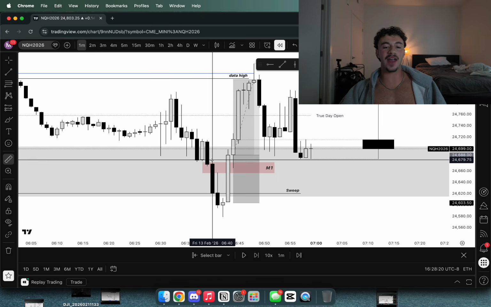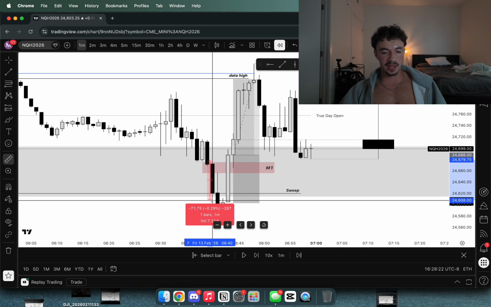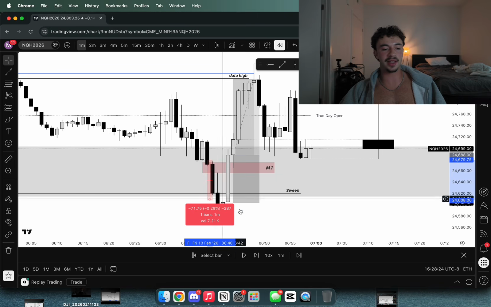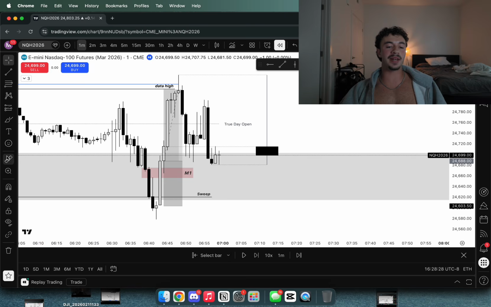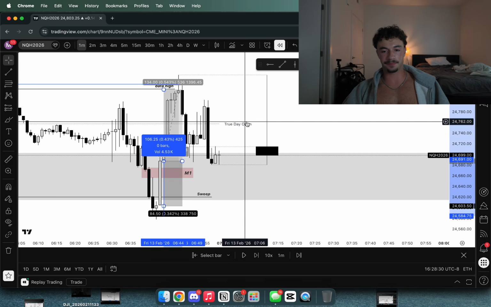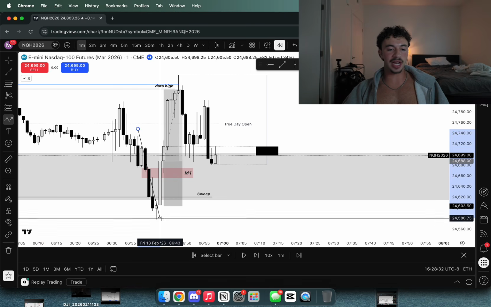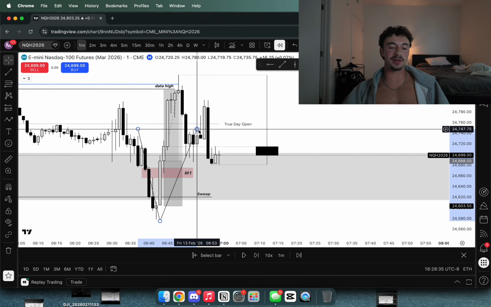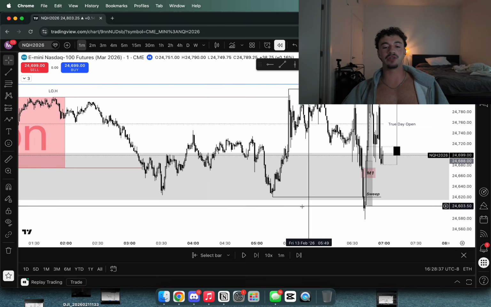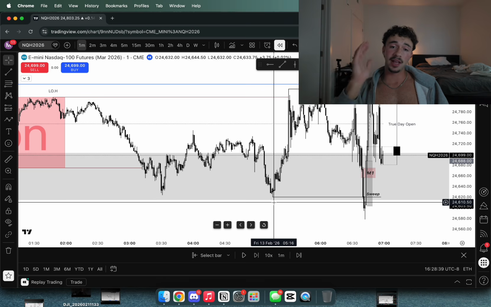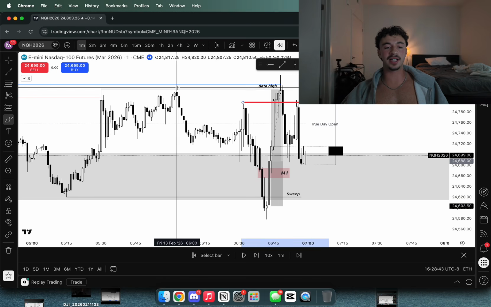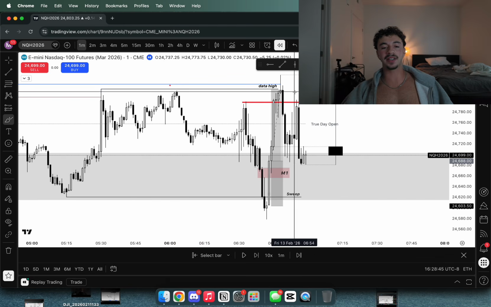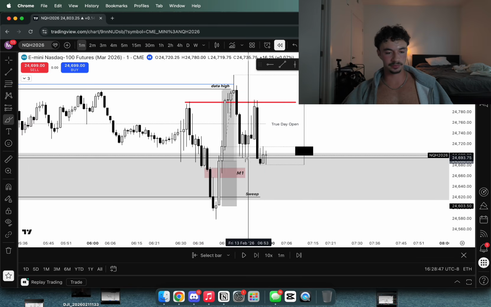How long did it take for us to go 88 points last time? It took us 1, 2, 3 minutes. You can even count that 4 minutes. And in 1 minute, we engulf the entire move up. We have a V-shaped inversion, V-shaped recovery after what? Sweeping out a low. After what? Being in the 4-hour gap. After what? Generating targets towards the upside. After what? Having data high and Asia high.